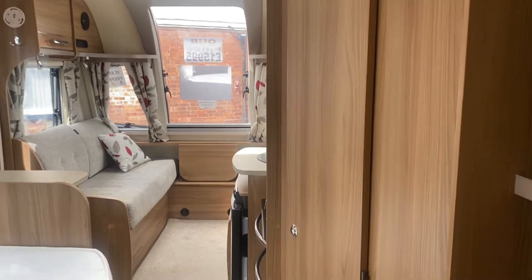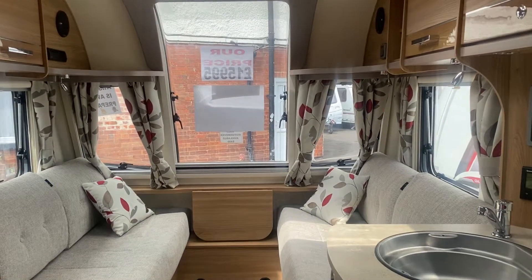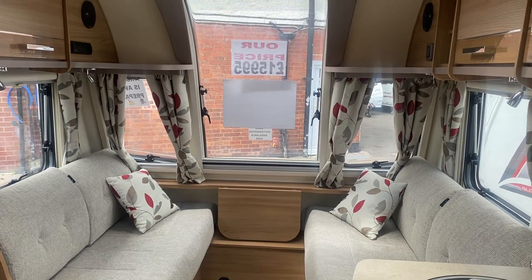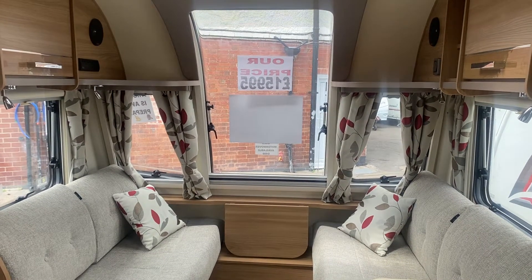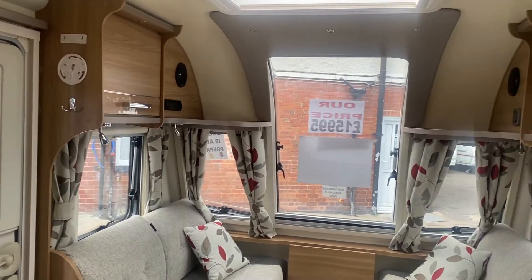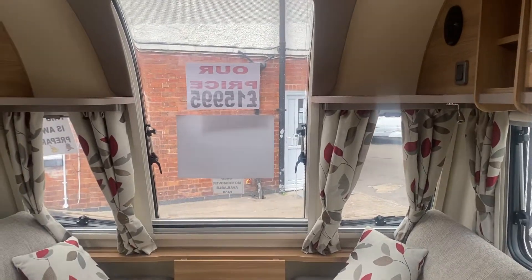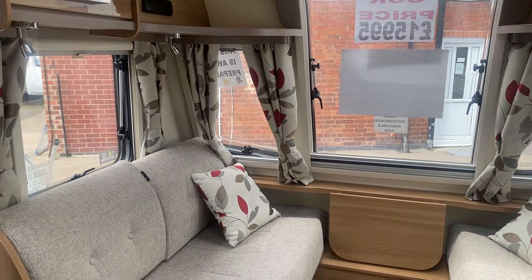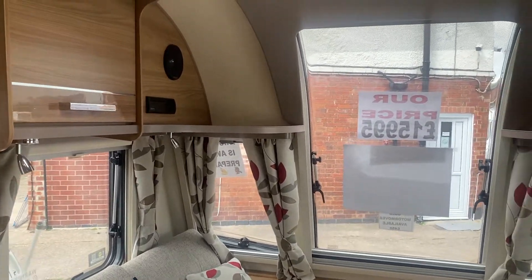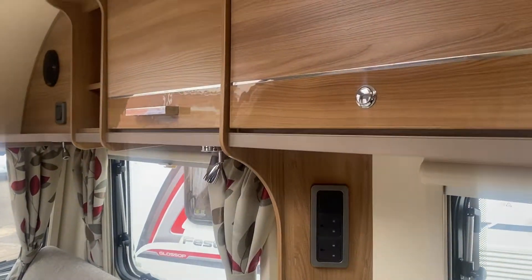If you're looking for a small, compact, lightweight fixed bed caravan, you will not go far wrong with this one — priced at £15,995. It's a 2016 Bailey Pegasus Medina, 1275 kilos maximum tow capacity, with lots of light and lots of space. We're open seven days a week here at Burton upon Trent. You can call us on 01283 544134, or email us at sales@burtoncaravancentre.co.uk. Thank you very much for watching — take care.